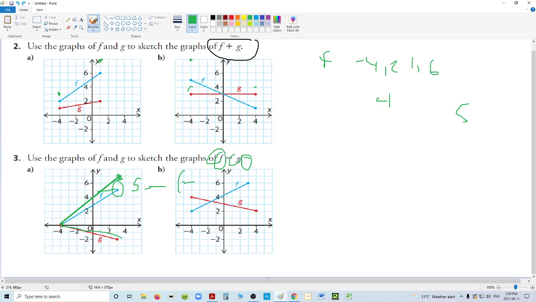Well, look at all the y values of g. All the y values go from 0 all the way down to minus 2. When I subtract all these values, they're all essentially minus except for the 0. Whenever I subtract a minus number, I'm going to be adding it, which explains why the line has gone above the blue line the whole way. And notice I'm adding larger and larger amounts, so the green line gets further and further apart from the blue line. And this one's the same thing.